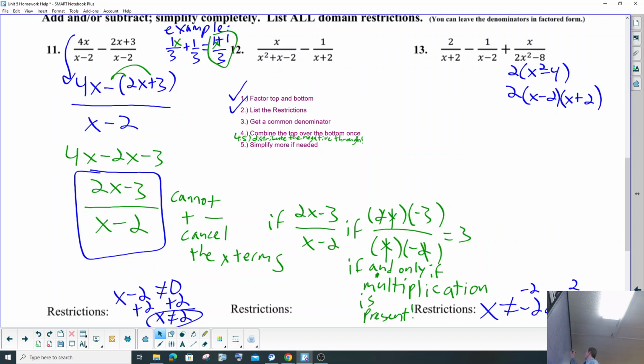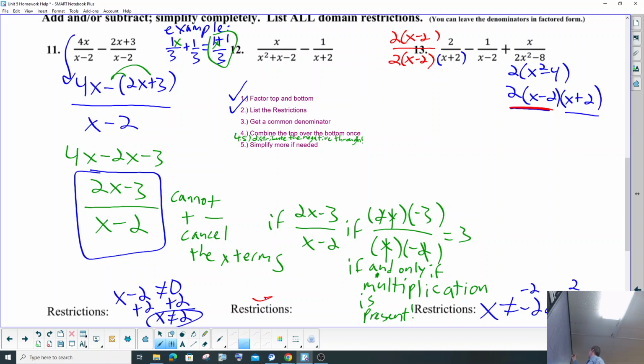So this side right here, the x plus 2, that's the same as that. And so that means, what does it need? It needs a 2 and an x minus 2, right? It's supposed to be red. Come on, red. So it needs a 2 and an x minus 2. So multiply a 2 with an x minus 2 to the bottom. And if you multiply it to the bottom, common denominator, then you have to multiply it to the top. So we multiply it by 2 times x minus 2 as well. So now we have a common denominator there.